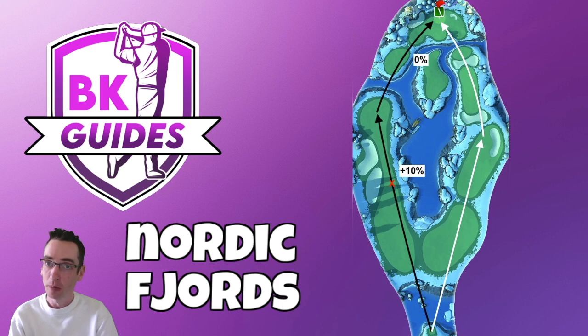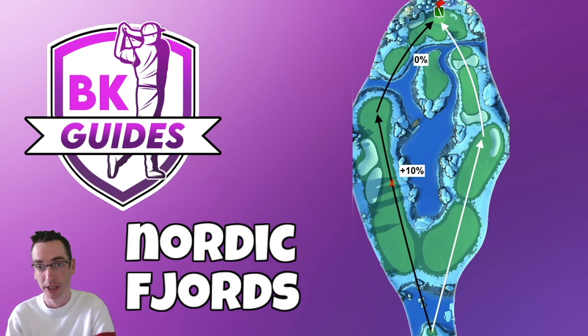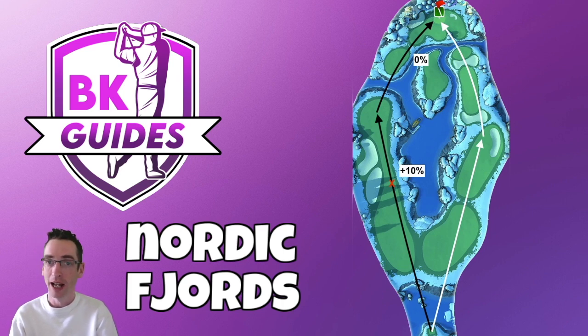White line is an option. I really don't play this one very often at all, but I do want to throw it on there just to let you know that it is an option. Obviously you will need to once again go with top spin, but you're going to have a very long wood club shot there. It is, as you can see from the diagram, slightly more distance to the green, but the choice is yours. For me, it's left side in all winds.